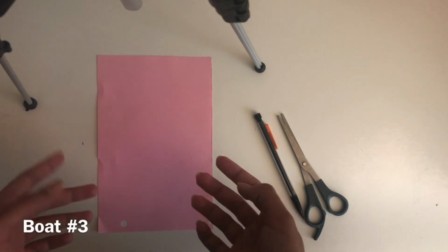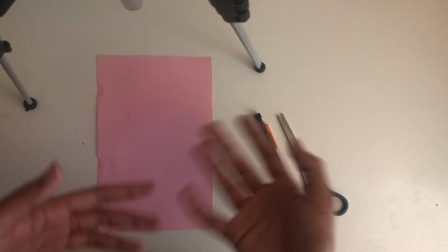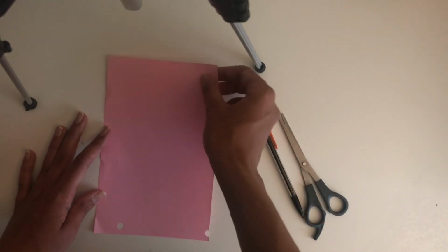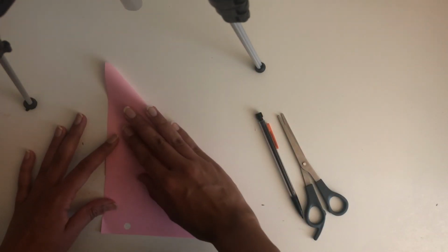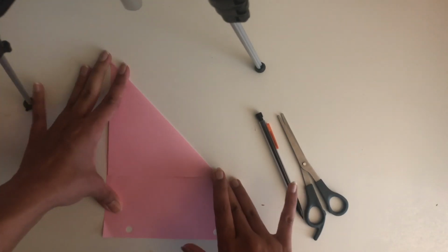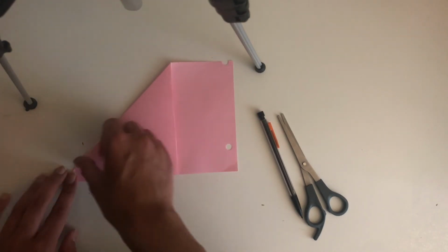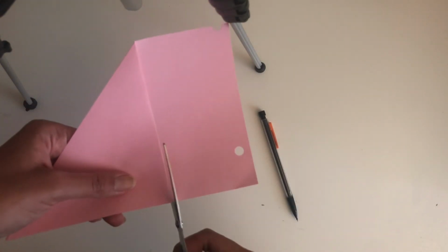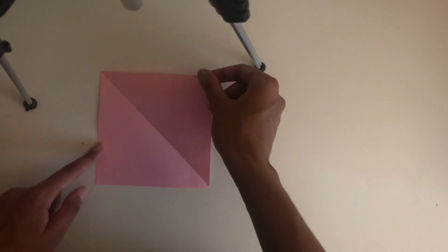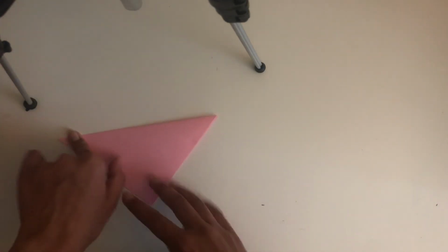So again, we need a square piece of paper, and if you have origami paper, you can skip this step. I'm just going to use some of the paper that I was using before, but if you have a full piece of paper, fold it in half, and then I'm going to take the corner, fold it down, and I'm just going to cut along this line to get a square. So again, if you're starting off with origami paper, then from this corner to this corner, we're going to create a diagonal fold. And I'm just going to turn my paper like this.